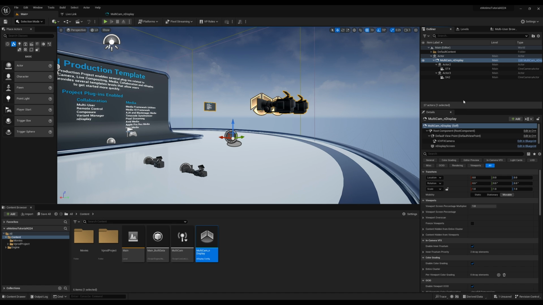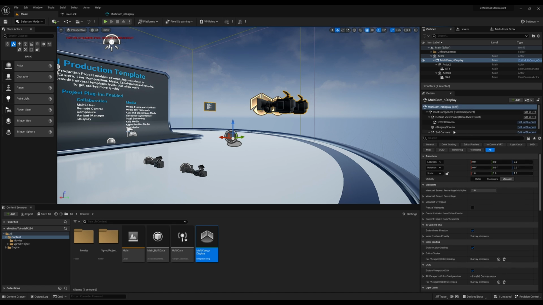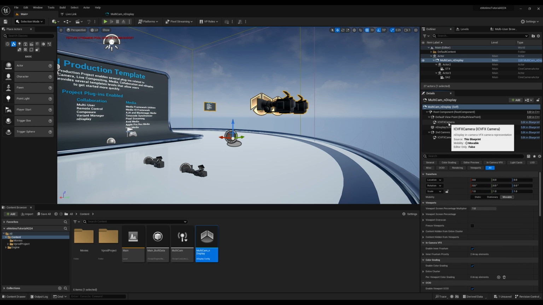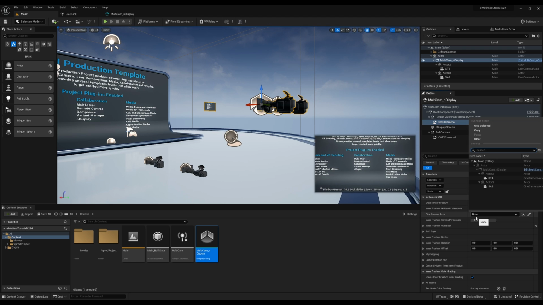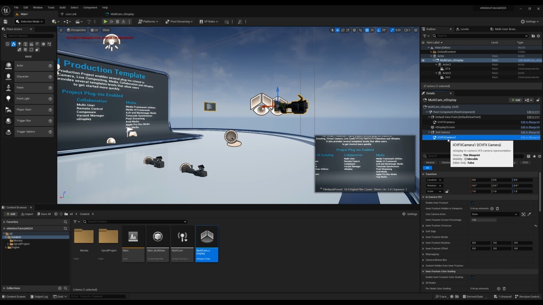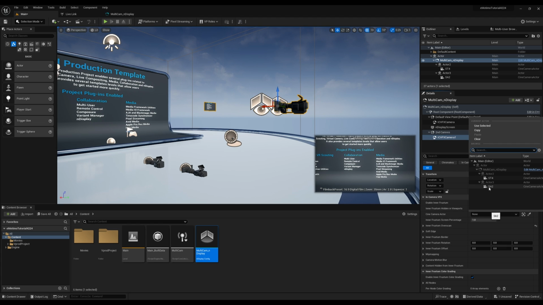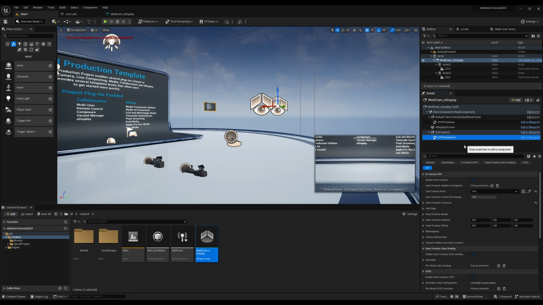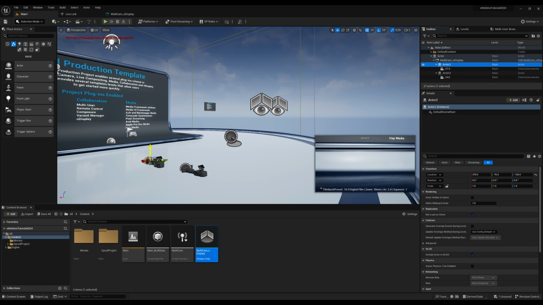Now we're going to come into the nDisplay and look at the details panel and select our camera 1, which we were going to use as the ST4. I'm going to set the cinema camera actor here. Select our camera, or our second camera instance, our ICVFX, and set that cinema camera actor to reference SA2. There's that.